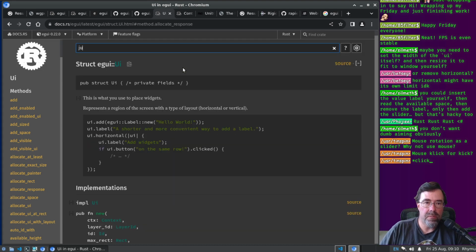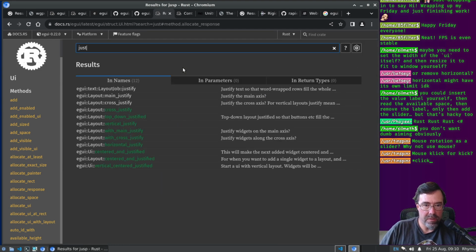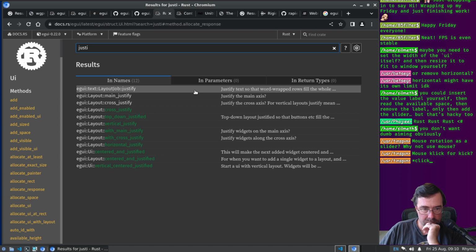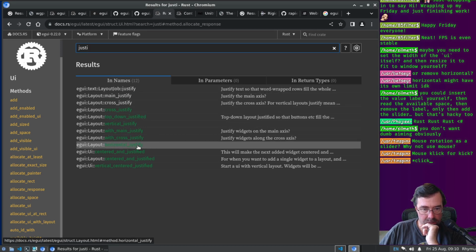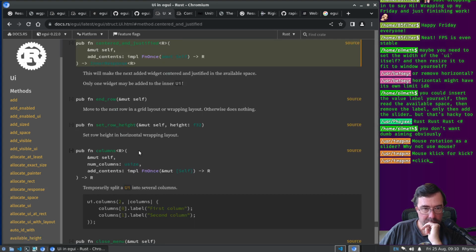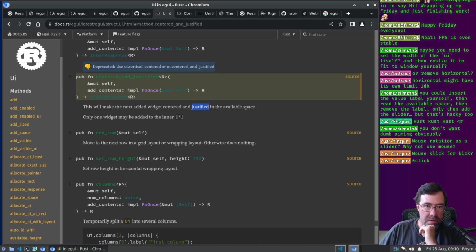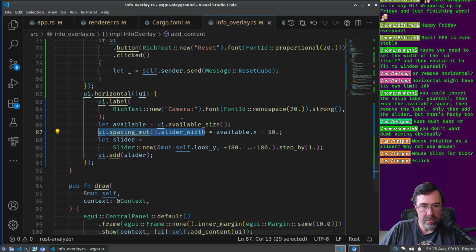Yeah, what if I use justify? Horizontal justify. Centered and justified. Make the next added widget centered and justified in the available space. So I'm not sure what justified means, but we could try this. So this is a method on the UI, centered and justified.